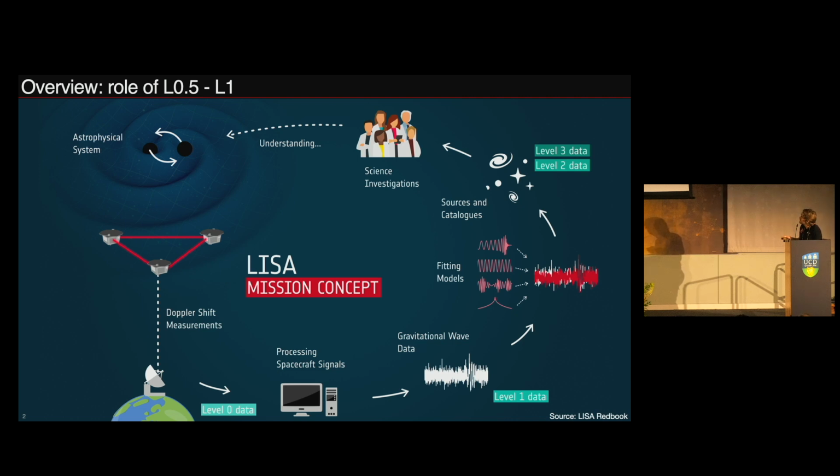Then we do some processing of these spacecraft signals, which is what this talk will be about, to produce the so-called level 1 data, which are these infamous TDI variables you probably heard about, the data streams from which you can actually directly recover gravitational waves. And then there's a bunch of other stuff going on that many of you are working on, but I will not talk about further in this talk. If you want to know more about the organization of where this is being developed, there's a poster by Antoine Petitot on the DDPC, the European Effort for Data Analysis.